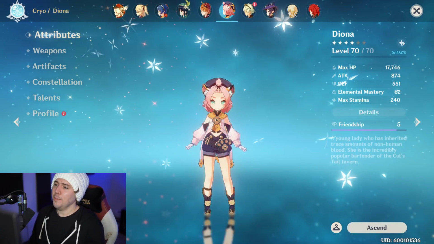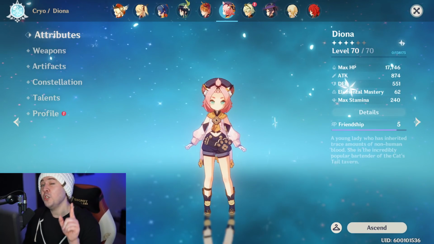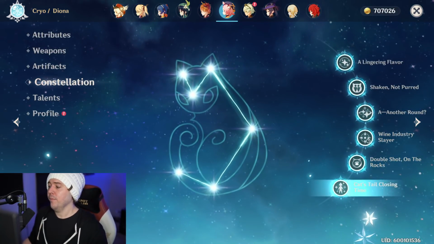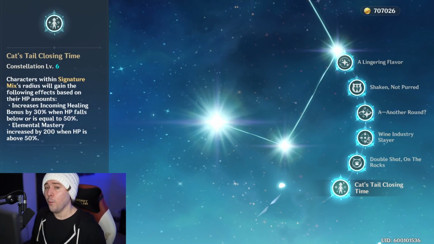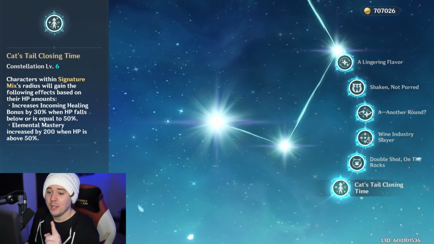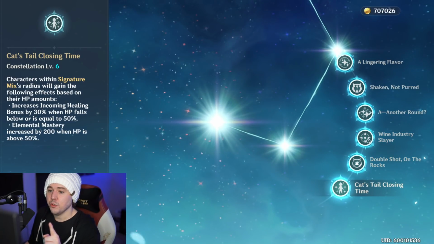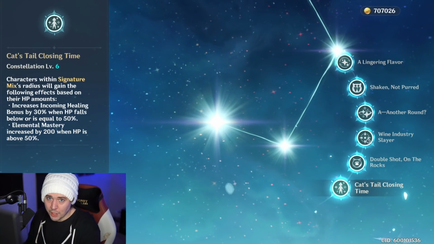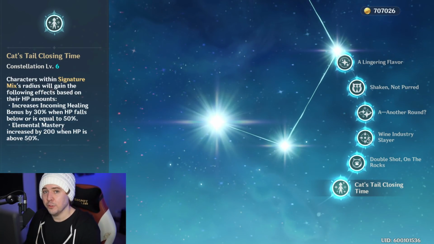And then lastly is going to be Diona. She's a little bit of a weird one, but she's also extremely powerful, especially if you have her somehow at Constellation 6. I know a lot of you guys don't have it, but I wanted to mention this one because when the character HP is above 50%, she gives you 200 elemental mastery. So if you have Diona, she heals during her elemental burst, but she gives you 200 elemental mastery.